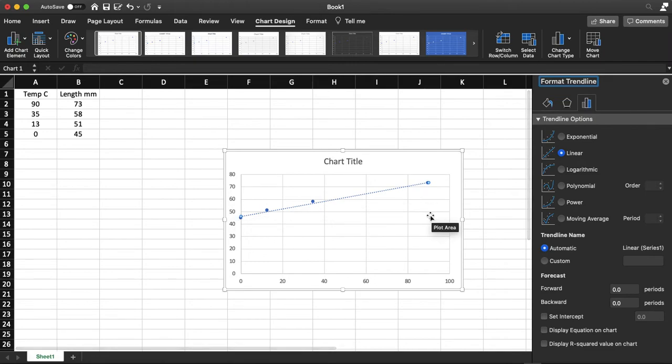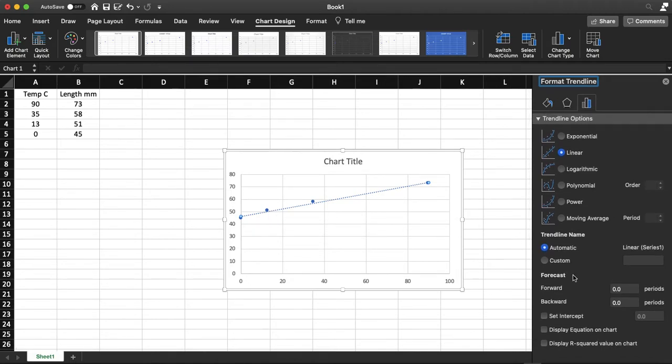If we were doing a different graph, then we would have all of these options here, if we had an exponential graph or logarithmic graph, and it would try to fit the data points to that particular graph. But we just want a straight line, and so it already automatically highlights the linear option, and you don't have to mess with it because we do want a straight line, the best fit.